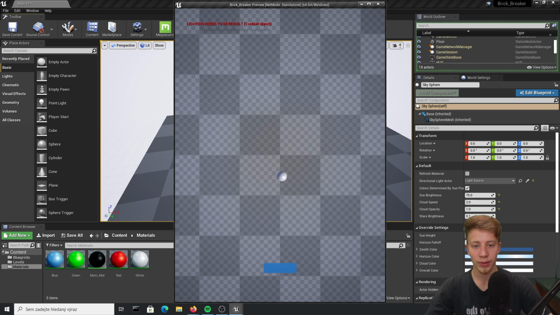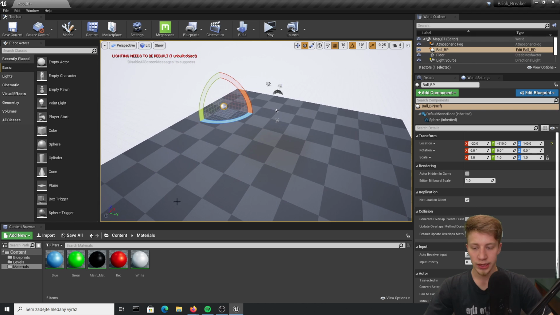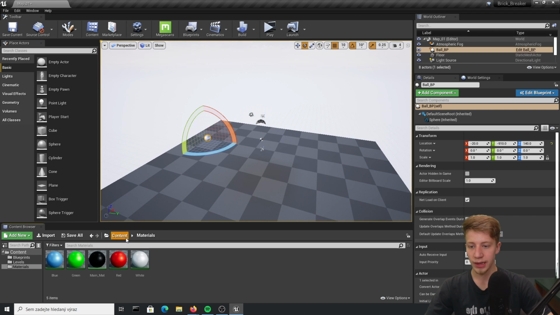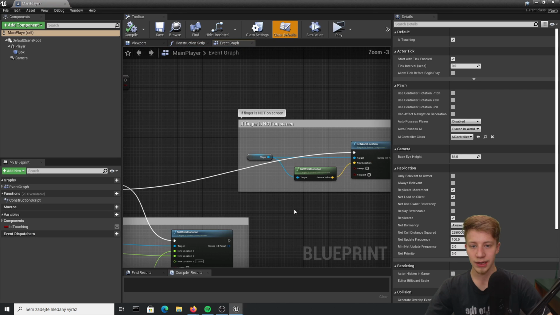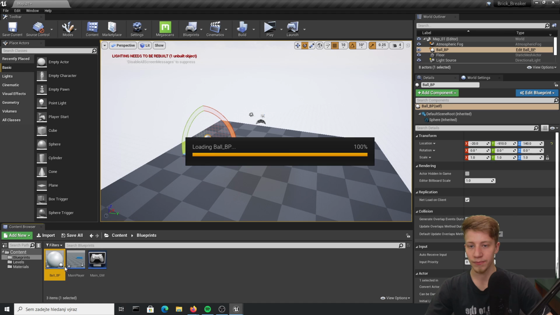So now if we click on play, it's flying somewhere and it probably won't ever come back. So, well, first of all, we need to make sure it's on the same z coordinates as our player. And if you remember, we have set it by default on 100 right here. So let's do the same thing here.